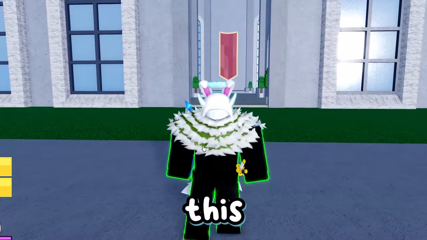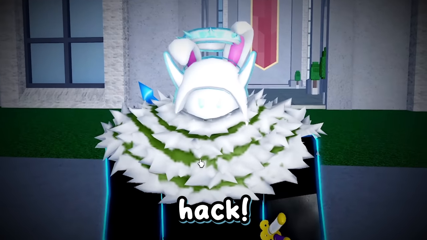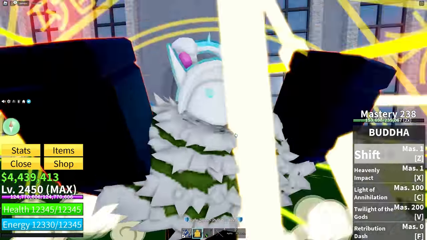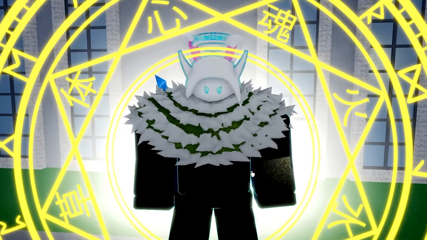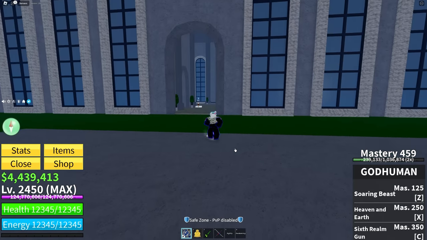Too bad. Now for this hack, you're gonna need the Buddha fruit, and you're gonna get infinite range hacks. So what you have to do first is press Z, and then you're also gonna unshift, but switch to the fighting style you're gonna use. So we're gonna go ahead and press Z, and then shift to our fighting style here.